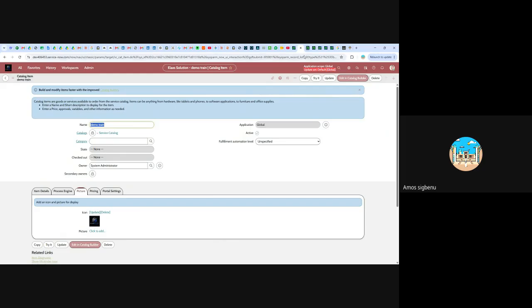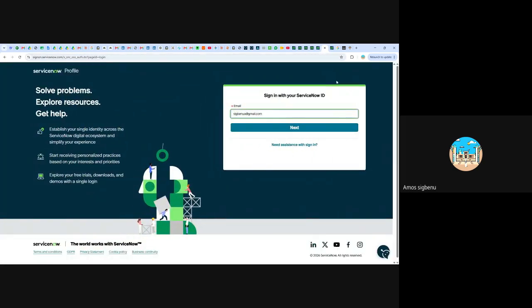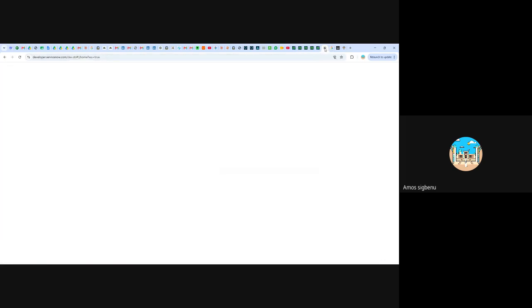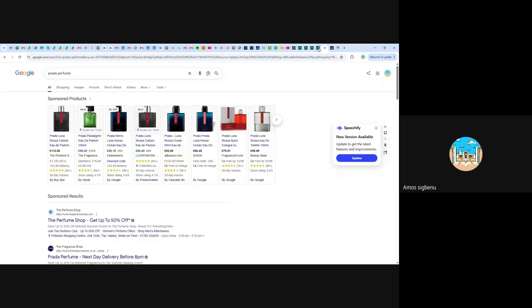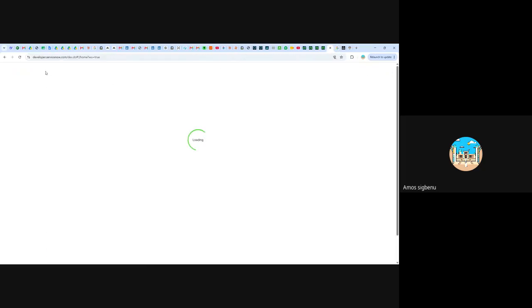Now on your front end, so let's still check the front end. Let's go and check the front end. So when we say front end, we are talking about your what? Your service portal, right? And how do you get to your front end?